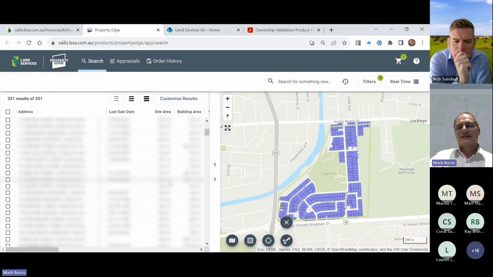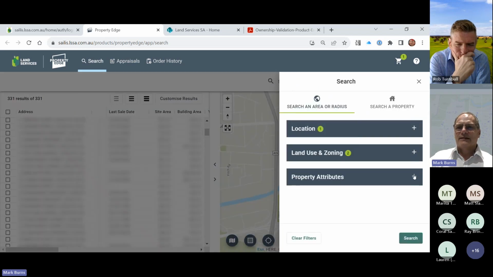So this database now shows you that it's not a block of land, it's actually a block of land of a certain size, but with a house of 350 square metres or 150 square metres or whatever the case is, it actually shows you what's there. There's one other feature I'd like to show you here though. I'm really interested to know in this little cohort of properties here, how many are rental properties?